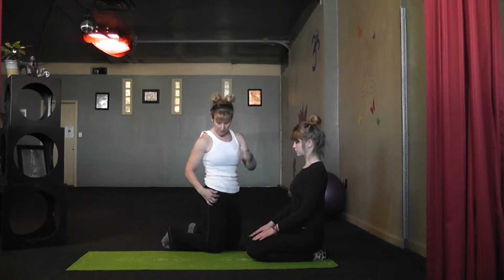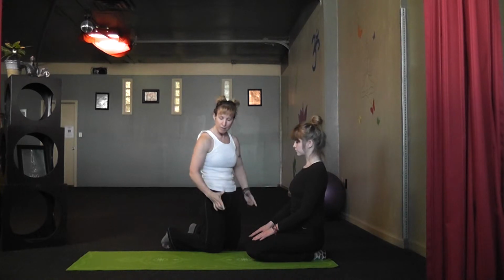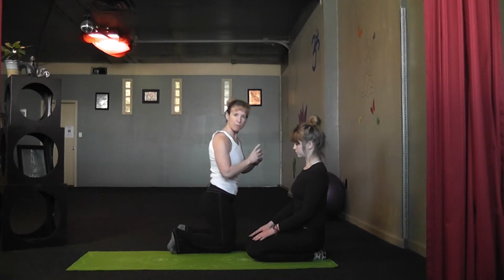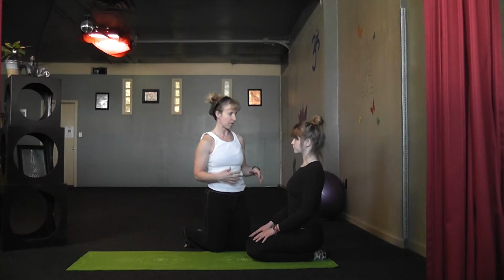Because the quadricep in general, I'm not gonna get into depth on this, essentially attaches to your hip bone right here, or your ASIS. When this muscle gets short and tight, it begins to pull on the pelvis, it'll pull it down. And if the pelvis is getting pulled down, people are moving into an anterior tilt, which means as they fold over, they're going to begin to flex from the lower back and not from the pelvis first, okay? So what we need to do for them is loosen up their quadriceps first, okay?